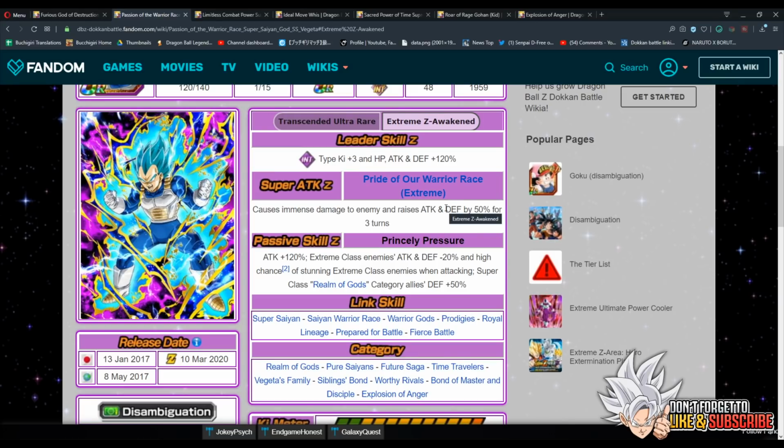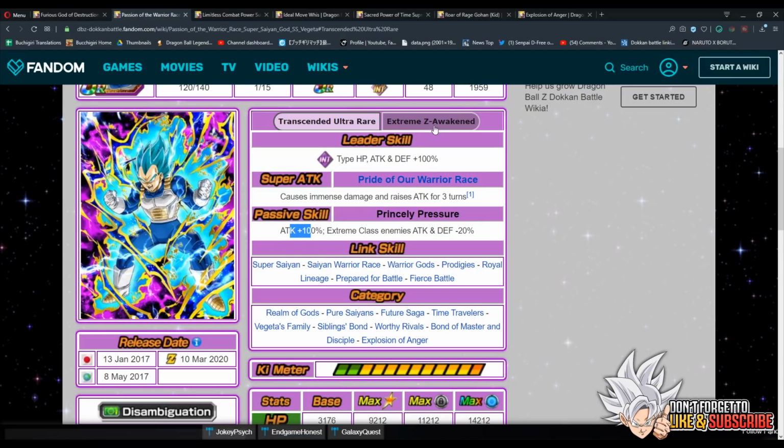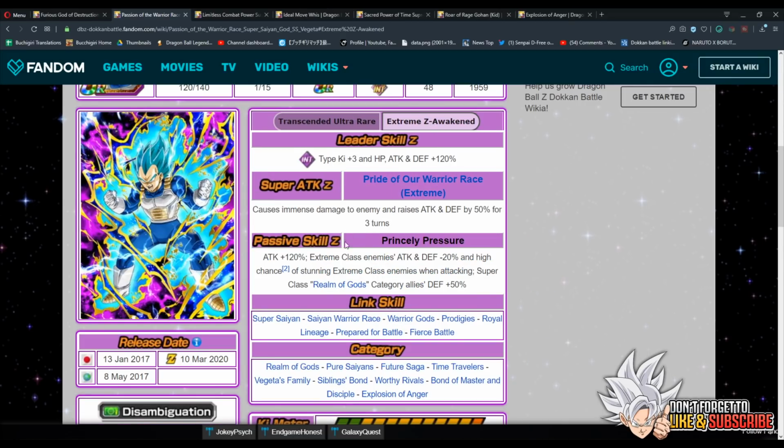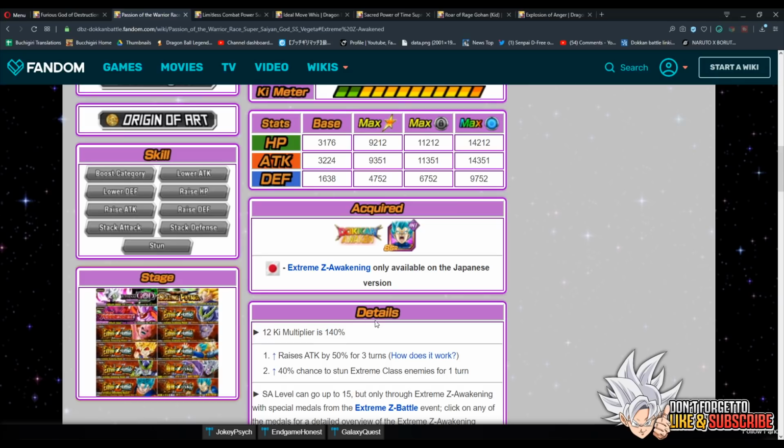So, on top of that, the defense up. He mainly was an offense-only unit for the most part, despite having the debuff, which was still good prior, but it was mainly all offense. Three-turn attack raise, old meta-style unit. They added defense, and I'm cool with that. And they improved on his package just a little bit in terms of what he does. Key multiplier is 140, which is not bad either.